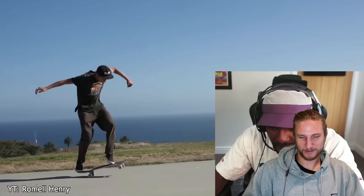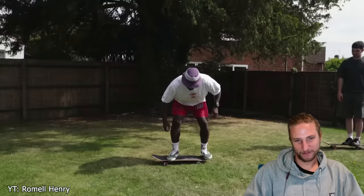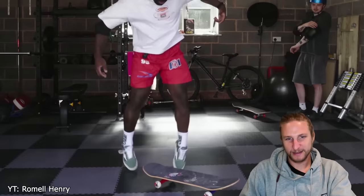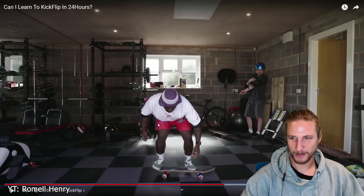Oh, Dale Decker, hello. It's funny that this is these people's first exposure to skating, so it's like the homies. You got it, dog. All right, so instantly we're going heel flip motion. He's not actually bending down. He's literally just bending his upper body down, but he's not bending his legs, which is what you actually have to do.